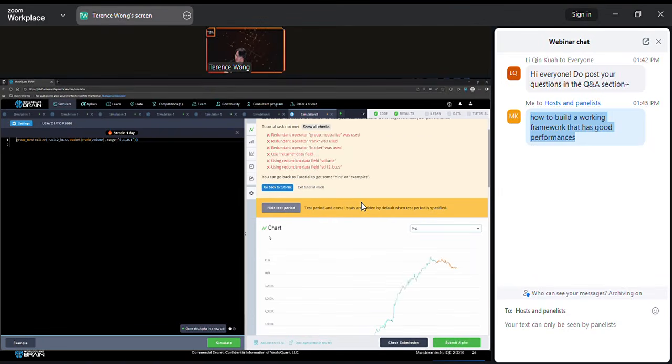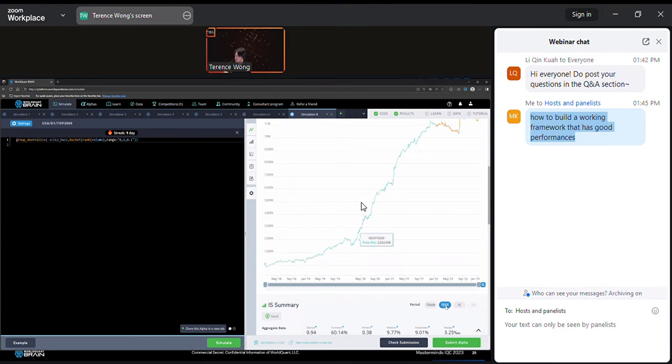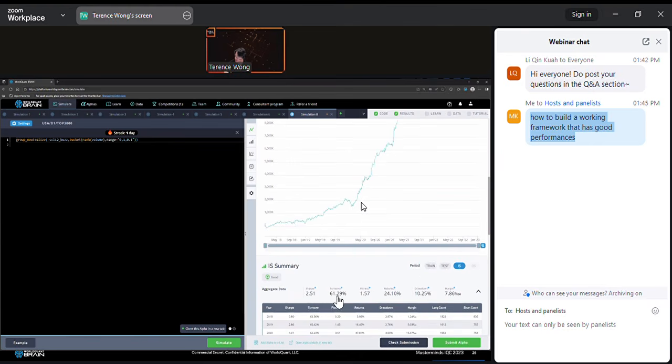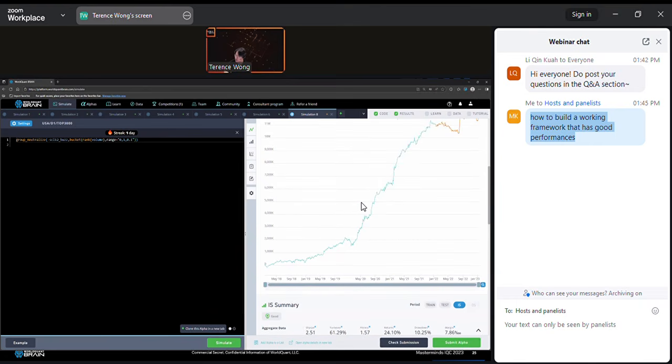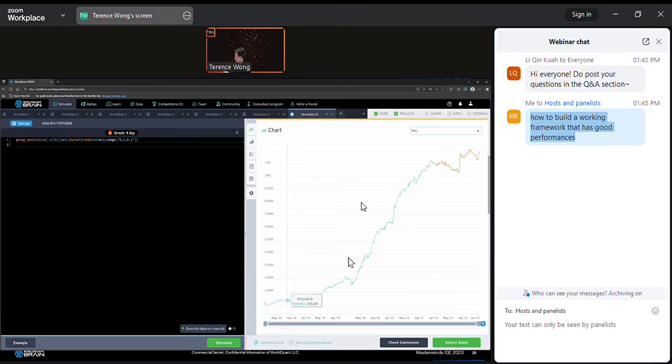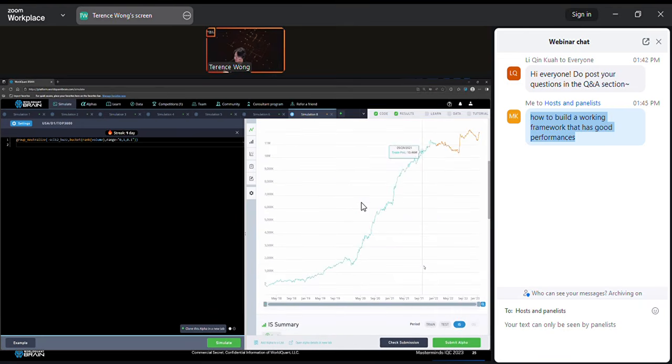So if you see now, the turnover is way lesser. It's 61% instead of 120%. So if we create our custom grouping, which is just using volume as our groupings, and we group all the different stocks that are of similar groupings together using these range values, and we neutralize against the volume, we can actually get a pretty good performing alpha.